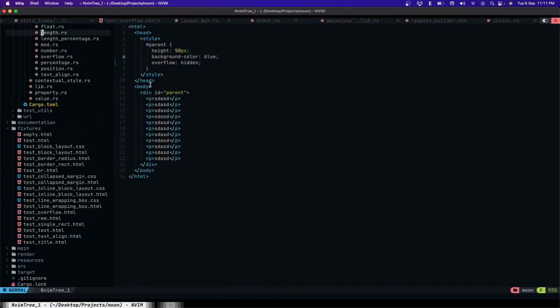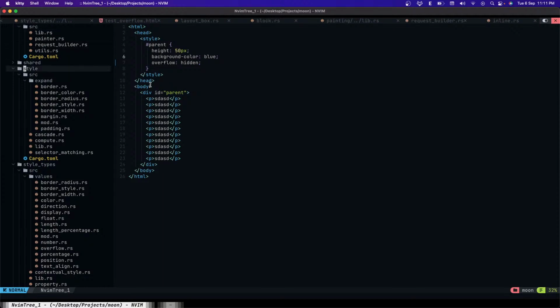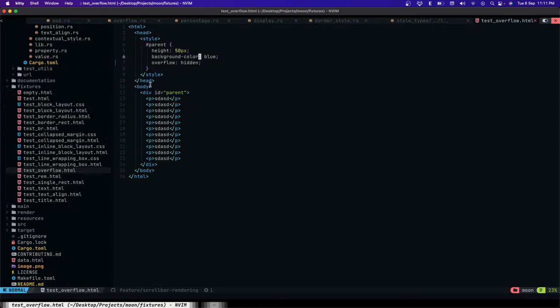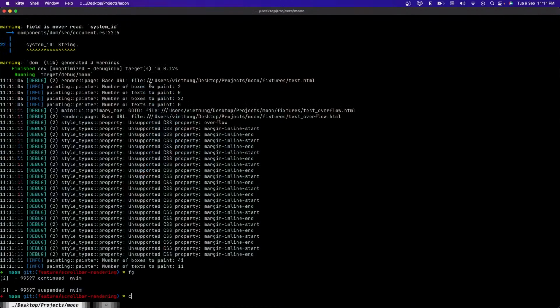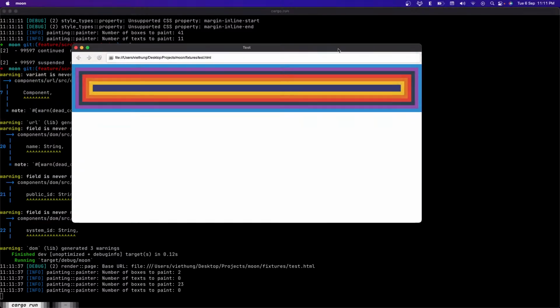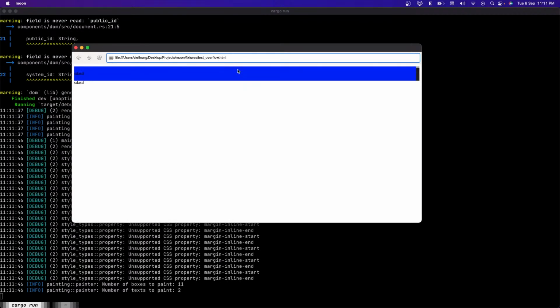Hidden. Why? Oh right, because we haven't supported overflow yet. So overflow Y should be hidden. Test overflow. Right, see. Okay.